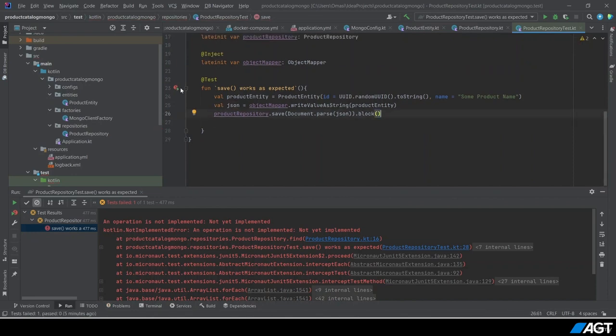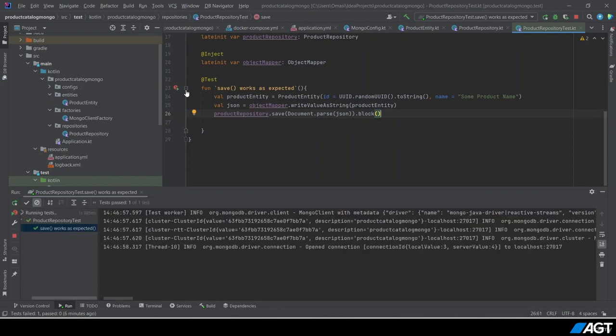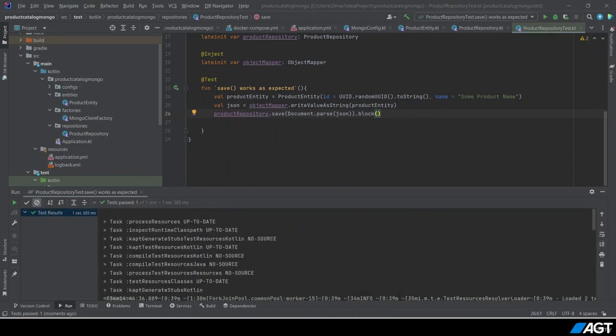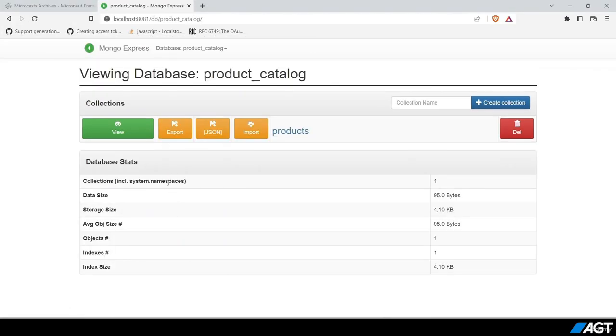Let's check that this actually runs. Okay, we'll take a look with Express.